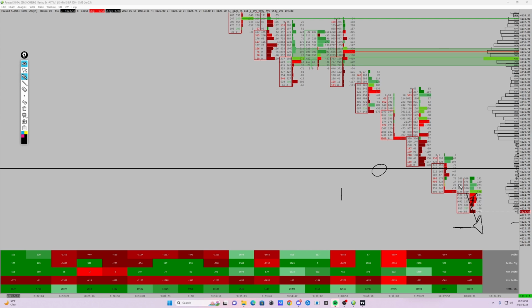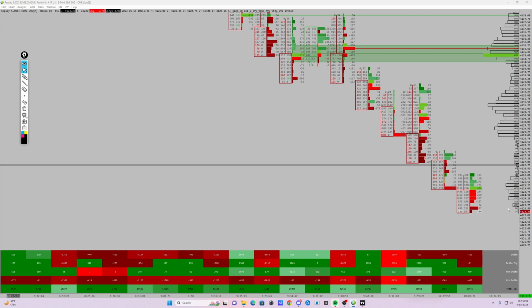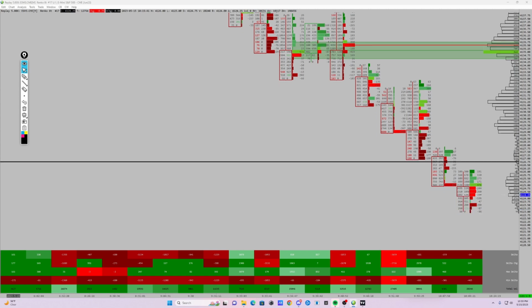We're in our area. We're starting to see sellers very weak into the lows. They can't aggressively accept price lower, so this gets me interested. We'll play this again. Here we go. Another attempt to drive lower. What happens on this attempt? Weak. They cannot expansively drive lower or accept price lower. Every drive lower was only a few ticks, 2-3 ticks, and we saw this exact same thing every time.